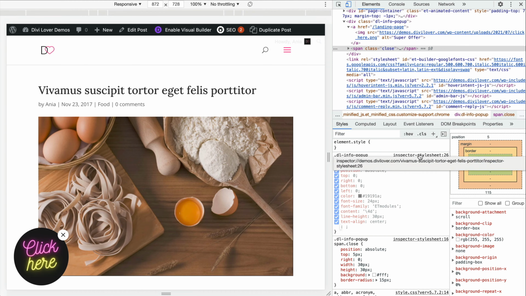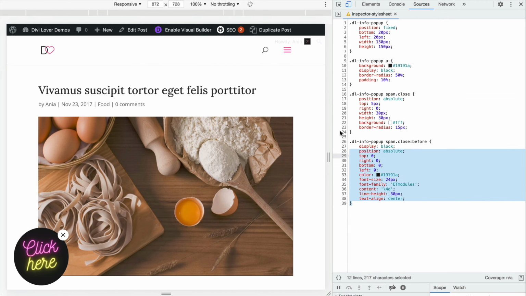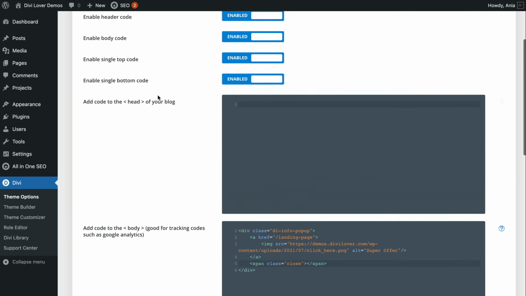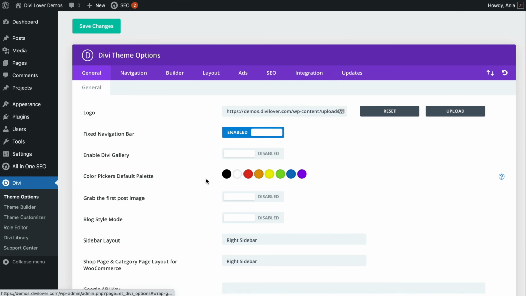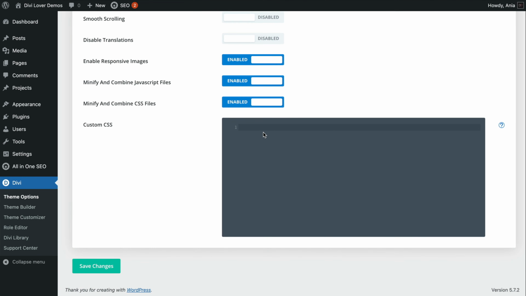If I click here, that will show me the temporary style sheet that has been created for me. So I can copy all that CSS, everything I just wrote in the inspector, and add that here in my theme options, or inside the child theme if I would use a child theme.